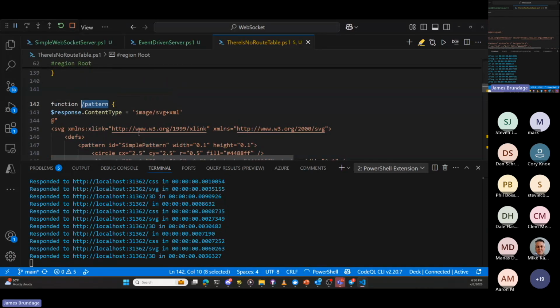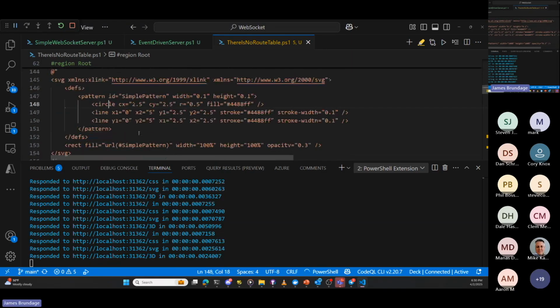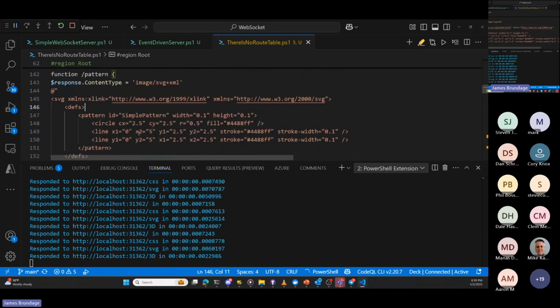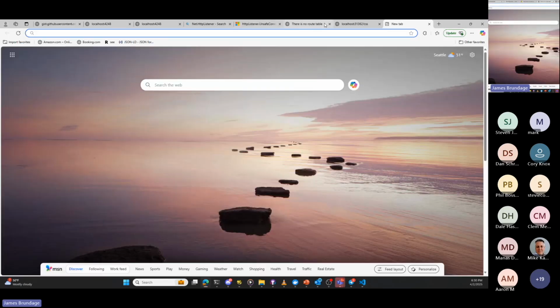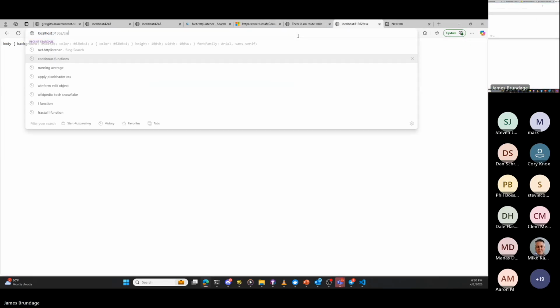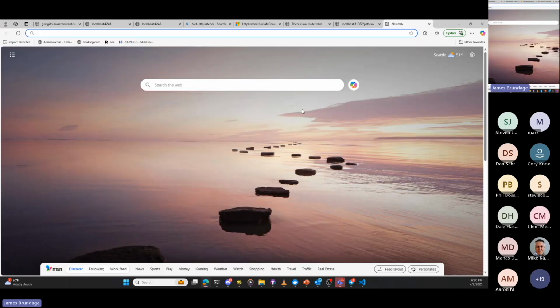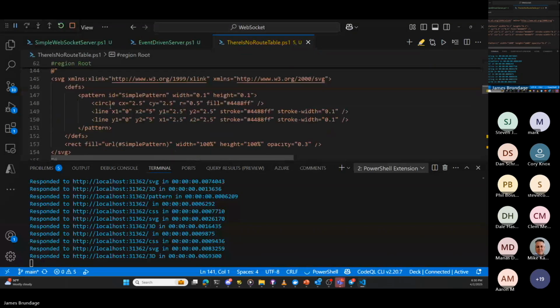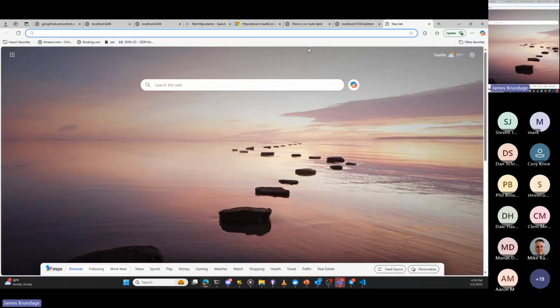And now we're going to go to the pattern endpoint, which is actually an experimental one that I have not shown off. So, hey, let's just go see what I left there and hope it's not too bad. All right, well, demigods wouldn't let me off the night without a hook. So let's move on from that one. Let's go to our actual SVG one. She has that random image.